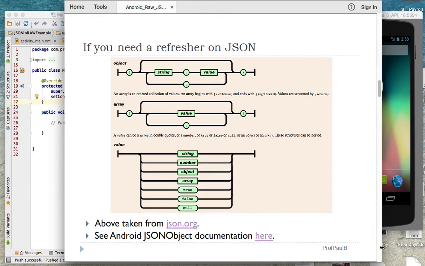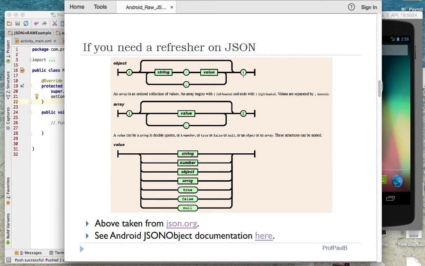So here, if you need a refresher on JSON, go to json.org. It's very, very simple. I like it a lot, actually. If you look at this one slide, which again I borrowed from there, the whole definition, you can actually access it from here. So every object starts with a curly brace and consists of string value pairs or name value pairs, similar to maps and dictionaries, whatnot. So basically every object has a string value pair. If that's the end of the object, then that's it. Then we close it with the ending brace. If there are other name value pairs, we just add a comma, name value, comma, name value, comma, name value. When we're done, boom, closing brace.